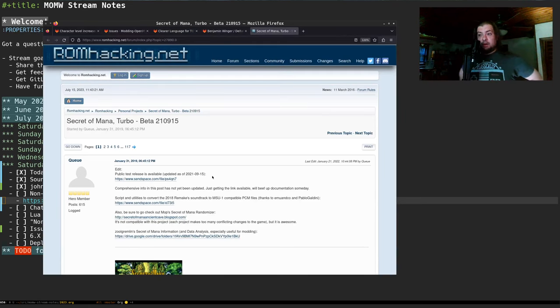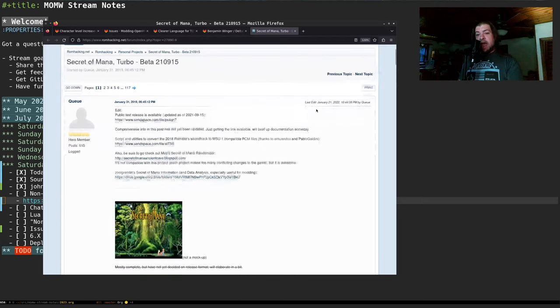Secret of Mana Turbo, which makes some, I think it's fair to say, controversial changes to the game Secret of Mana, the most noteworthy of which is it removes the cooldown while attacking. But it also changes how enemies attack, too. So you have to attack quickly, otherwise you're just gonna get owned.